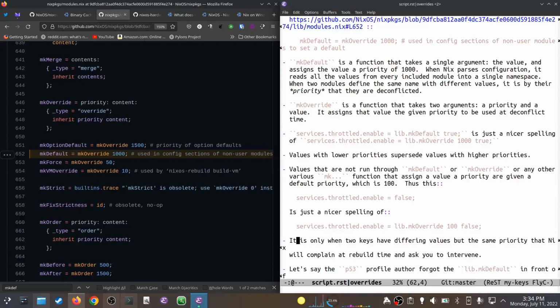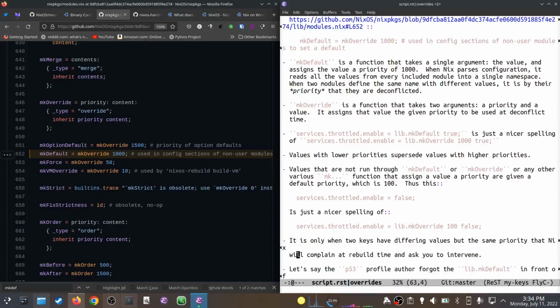Otherwise, it will deconflict the apparent conflicting directives and say, I know what he wants to do here. He said that services.throttled.enable is false at priority 100. Somebody else said services.throttled.enable is true at priority 1,000. We're going to believe the 100.